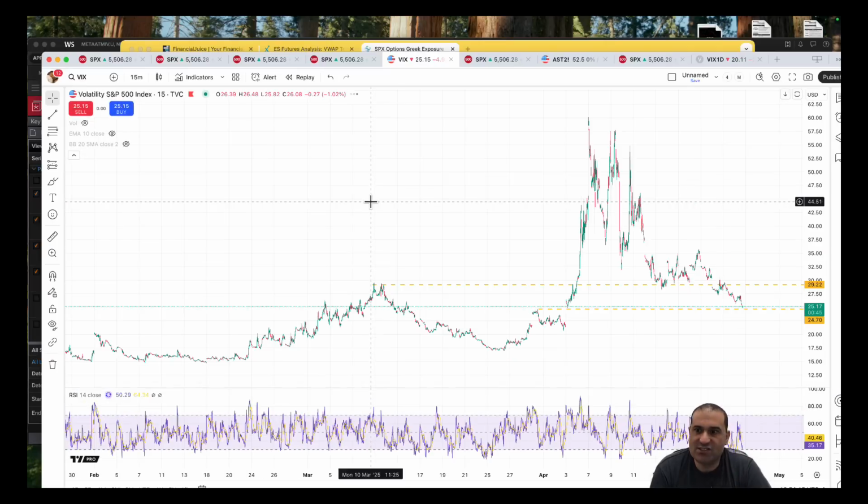Also, there's a lot of reasons to think that implied volatility doesn't really go much lower, because you're going to have a lot of economic data next week. You're going to have the BOJ meeting. Of course, you're going to have Trump every day. And then, of course, you're going to have those earnings on top of it. And it's the only thing at this point that makes any sense to me, just because we've seen this over and over and over again, through the quarters and the years. I just didn't think it was going to have much of an impact this time around, but clearly it is.